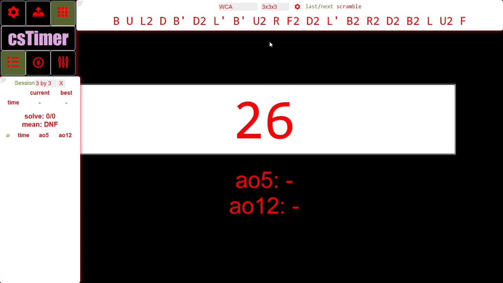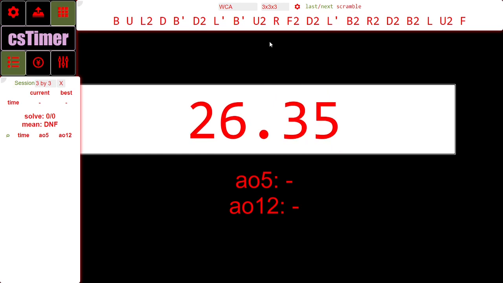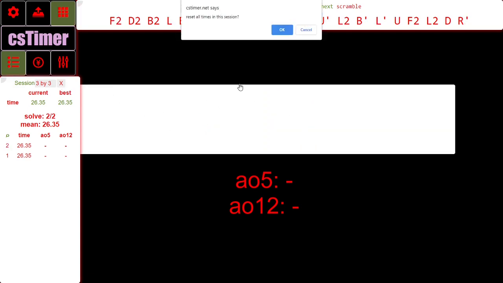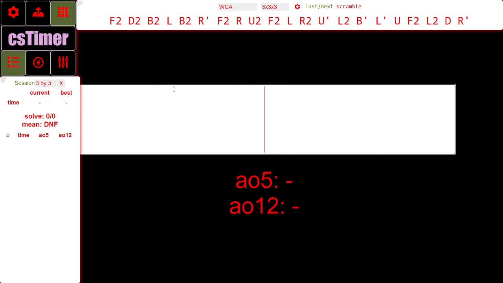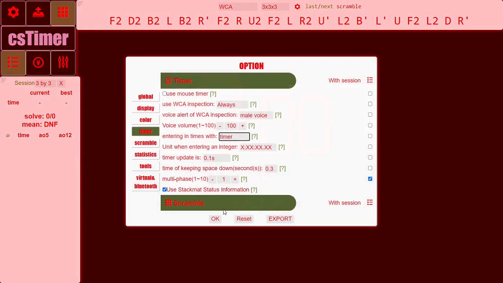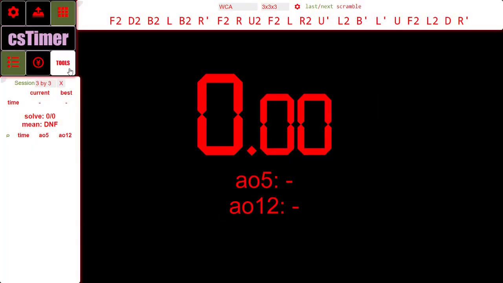So if you got like a 26.35, you can go like that, and it's going to enter the time. Now you don't need to put the point, so I could just go 2635 and it's going to do the exact same thing. So yeah, that's how you do it with typing. We're just going to move back to keyboard. So that is the simple parts of it.